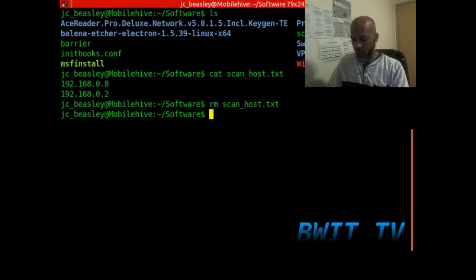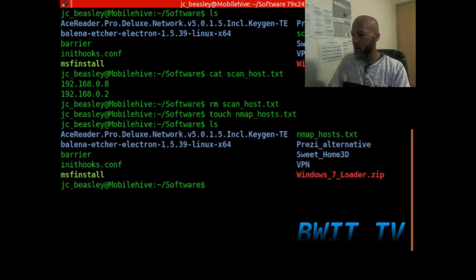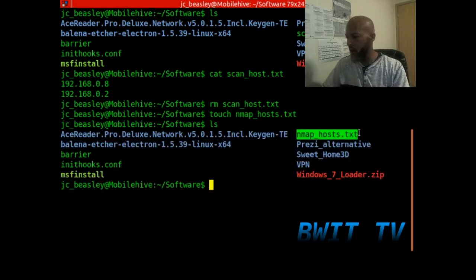In order to create a text file in Linux, you say touch, and we'll call this nmap host.txt. All right, there's our text file right there.